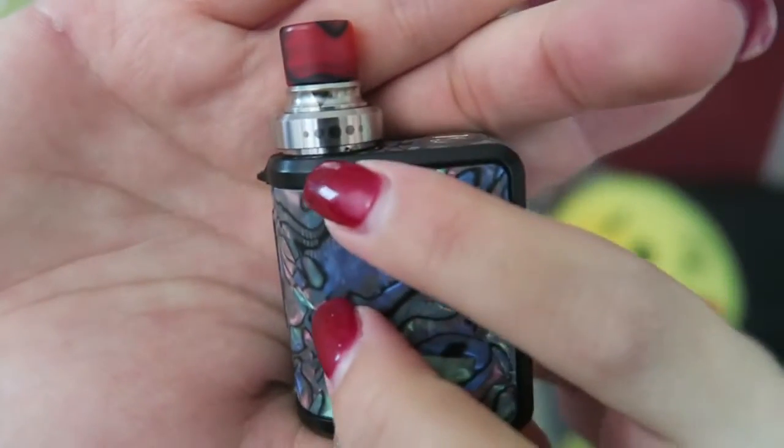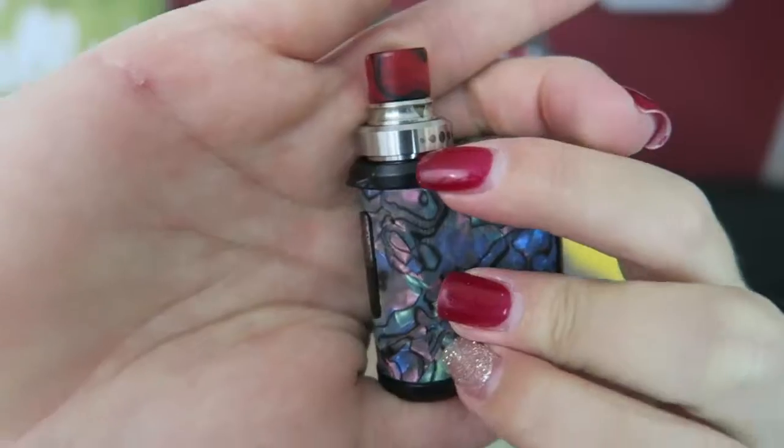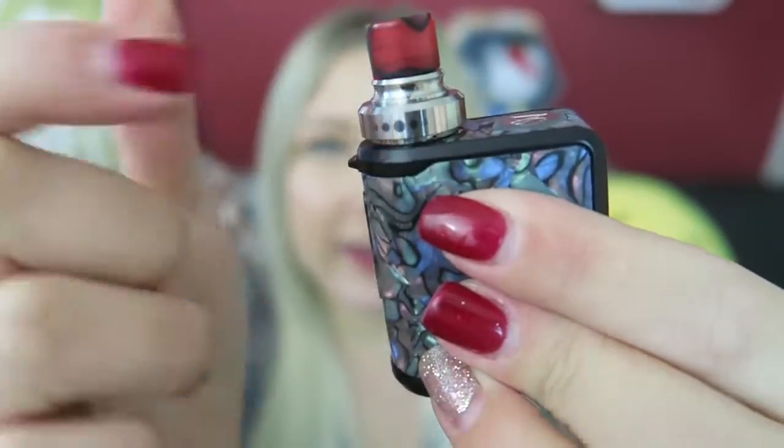Here's a little airflow ring. You can see the big circle, little circle, little circle, so as you spin it, the airflow adjusts. Man, this is so light. It's like I don't even have a vape, but it's so stinking cute. I can't. And it's pretty too. It's not just a blah. It is a cute little device.